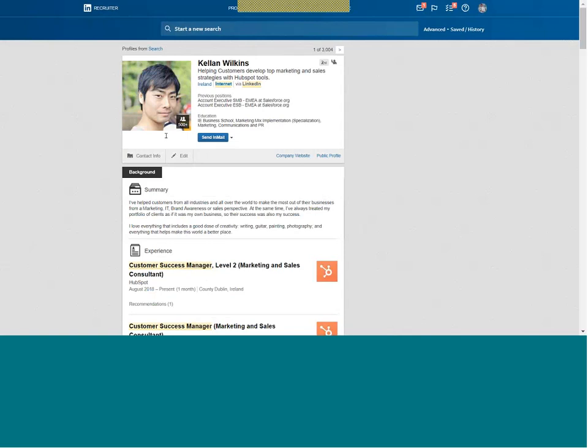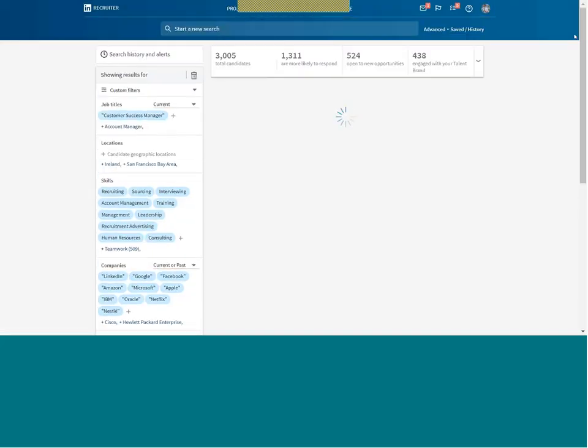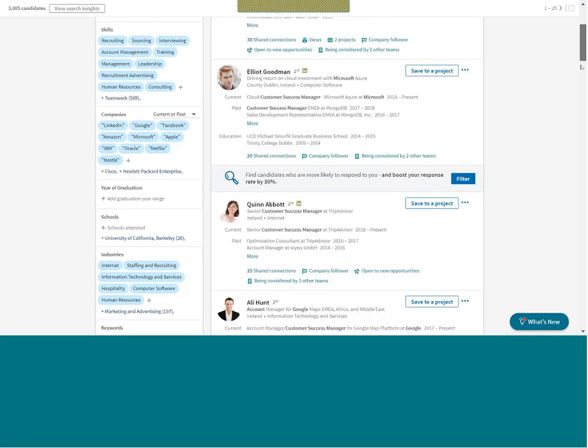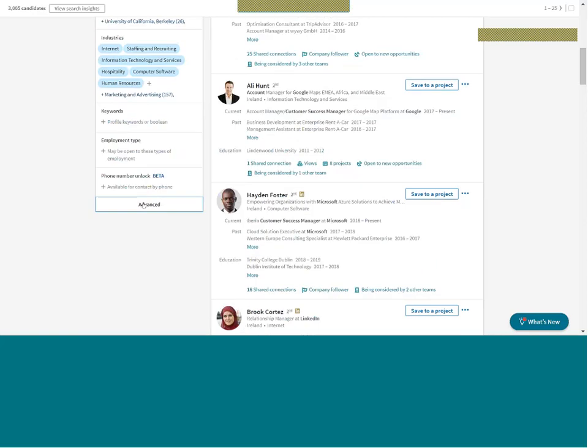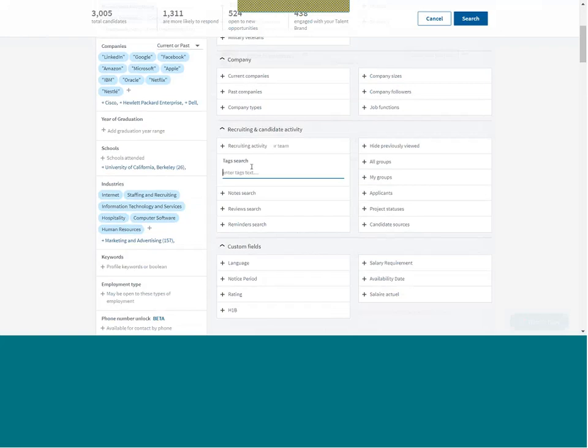On every profile, you see this button here, tag. You would add a tag. And then on your search page, underneath advanced, I would go to tag search here, and whatever tag I've added, so sales, whatever it is, and click go, and then everybody who I've added the word sales to, all these need to be blank, would appear then in my search.